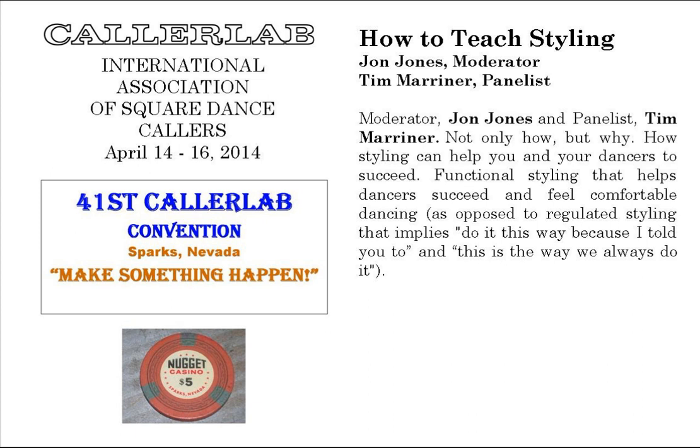Now, for four ladies chain, we see dancers all the time where the ladies don't have any idea where to put their right hand out here in the middle of the star to make it turn. They're hunting and pecking for the grab. If you're spending that much time trying to figure it out, guess what? They miss the next call. All four ladies' hands should be in a star, in a bunch out there in the middle. Four ladies chain: the hands go up in a bunch right out in the middle, like a star, the fingers pointing toward the ceiling. The courtesy turn is done on the end, and you go right back immediately to the couple hand hold.